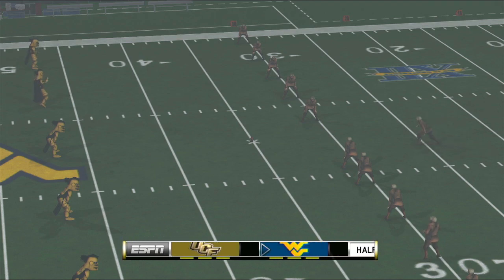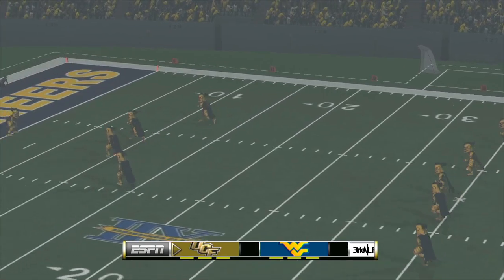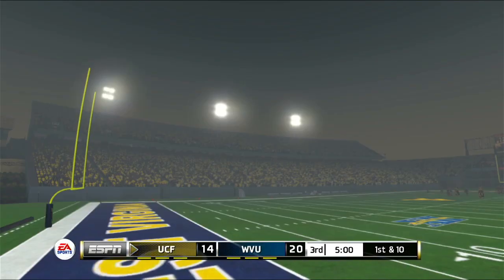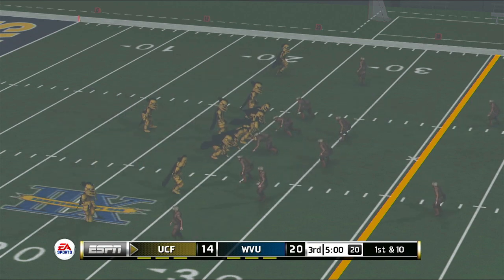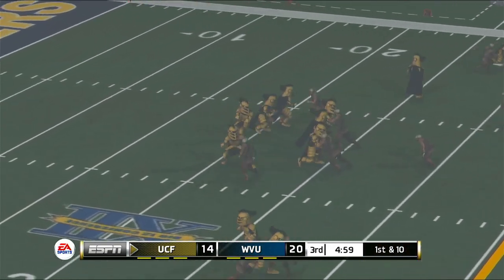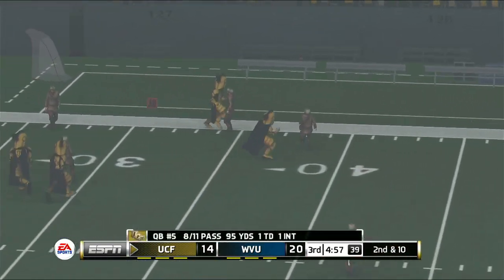Very close game now as we start the second half. Nice kick, plenty of distance. This one's going to be down in the end zone for a touchback. This deficit can be easily overcome, sure. But they have to be thinking if they don't get something going on this series, the burden is going to be felt by their defense. Blue 45! Blue 45! And he just gets rid of it.